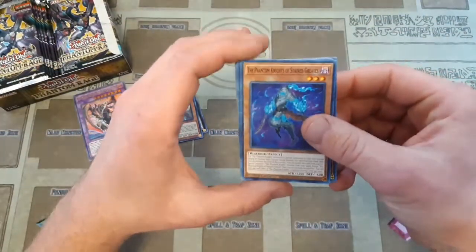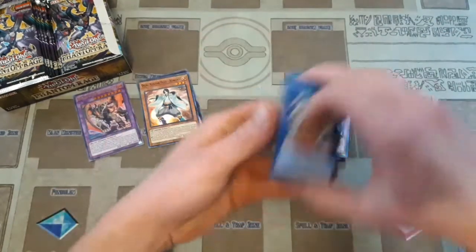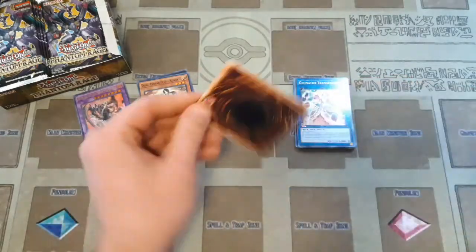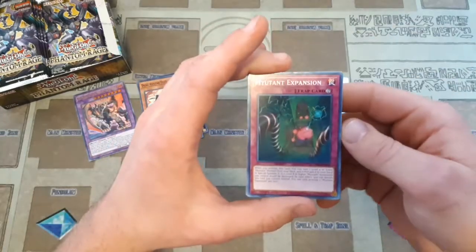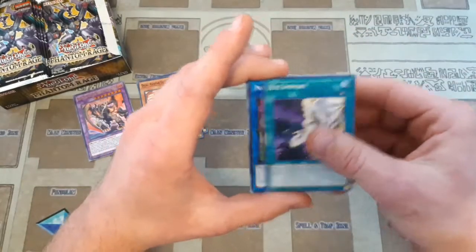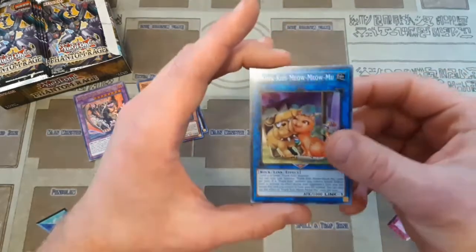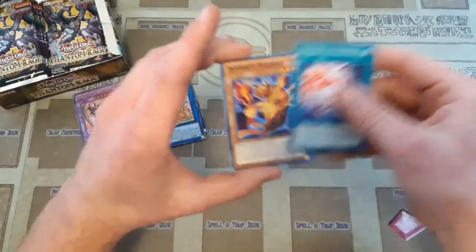And then here we have a Phantom Knights of Stained Greaves. Actually a pretty good card, not sure if that's really going to fit into the deck. I've been teasing around with Phantom Knights and Burning Abyss, but working on other decks. I know that you guys who are fans of the channel really appreciate the budget deck profiles and stuff, so I've been trying to focus on more stuff like that. And here we have a new Prank Kids Meow Meow, and I really do love the artwork on this card. This card is just adorable. I've never really gotten into the Prank Kids, but glad to be picking that up as well.